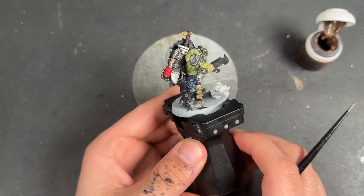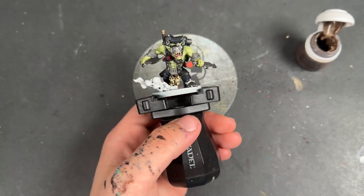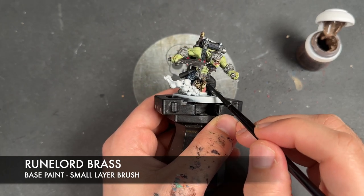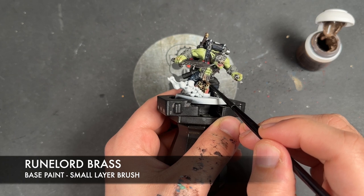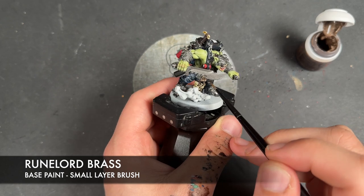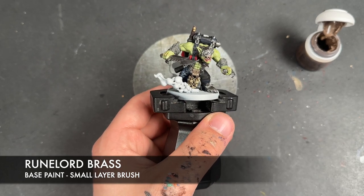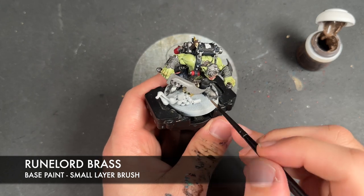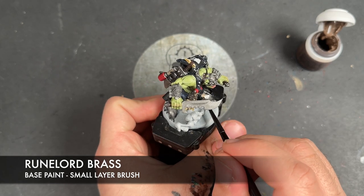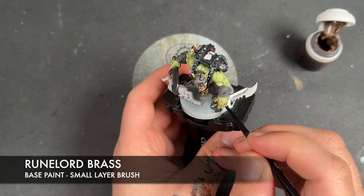So with that Iron Warriors applied to all of the metallic detail all the way around, as you can see, what we're going to do now is break it up a bit. I'm going to do this by adding some thinned down Runelord Brass. Now we're going to apply this on areas such as the belt buckle, like that. We're going to apply this over the top of this armored strap across the top of each of the boots. And we're just going to avoid the spiked studs where possible.